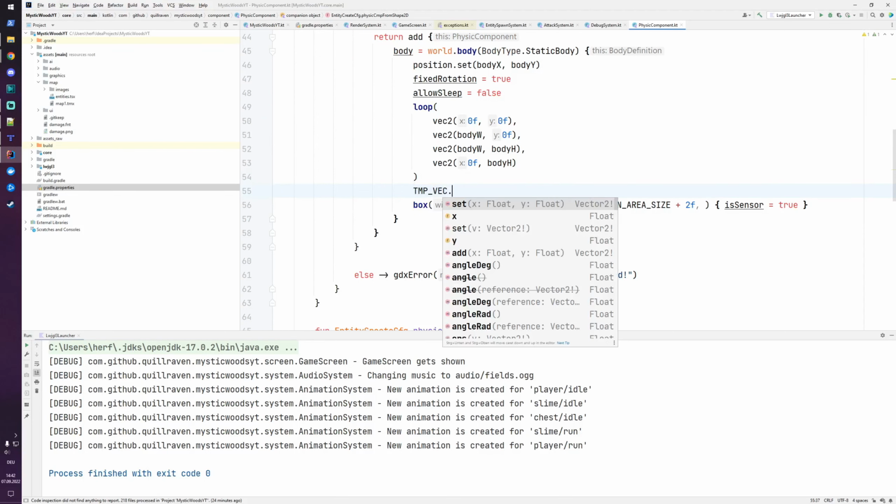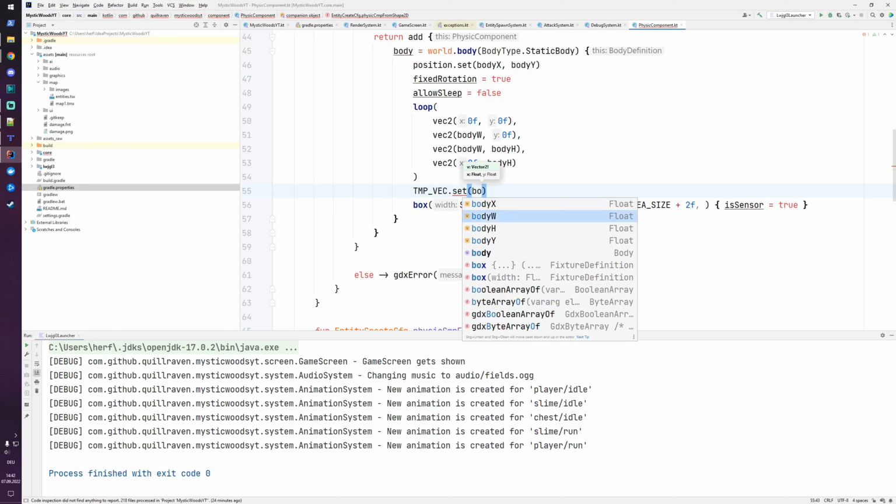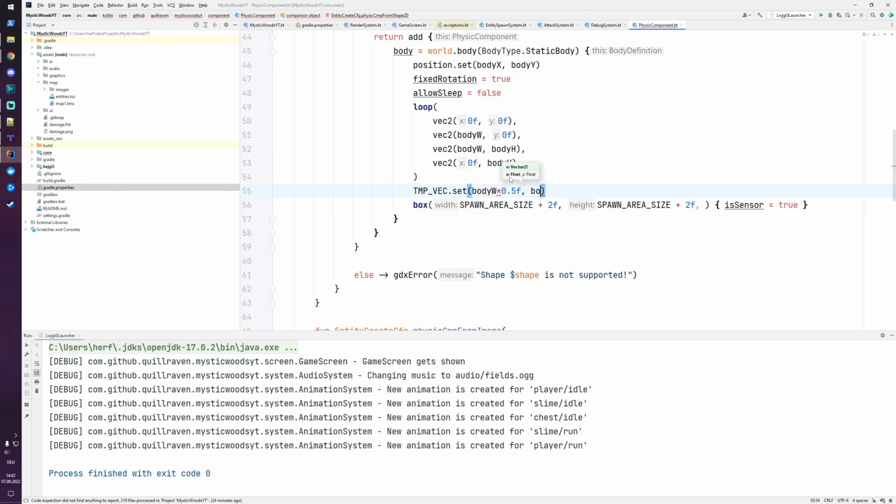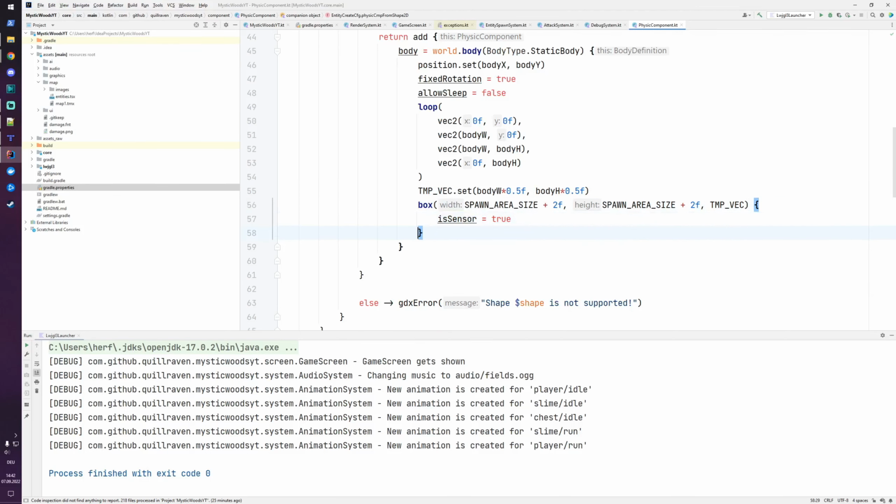And there we simply set it now to, as mentioned, the body width, half of it, and the height, half of it. And then we pass it in here as the third argument. Like that. And now those boxes are correctly centered.